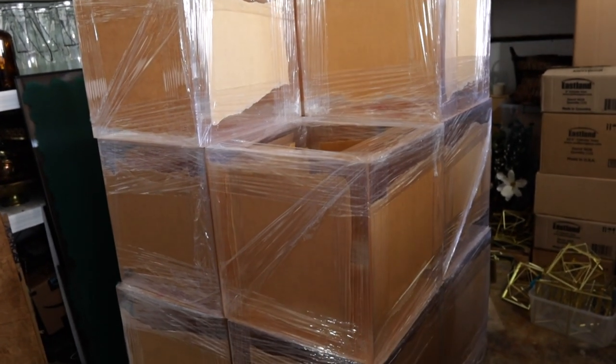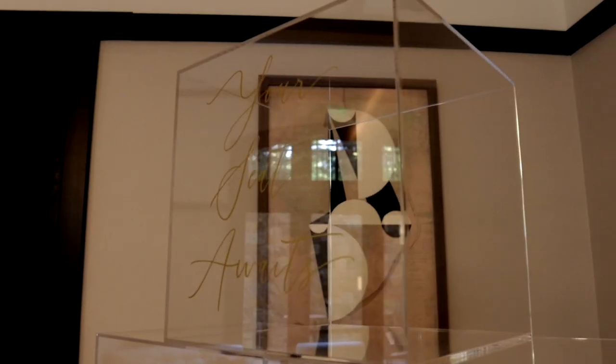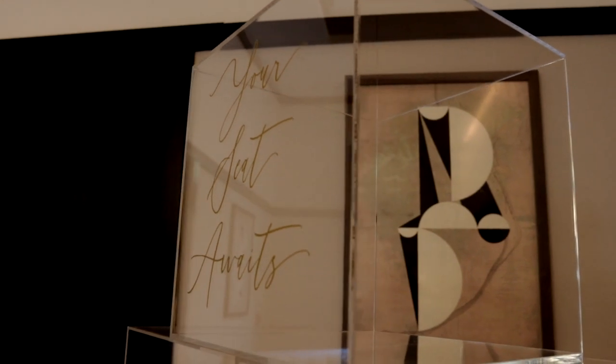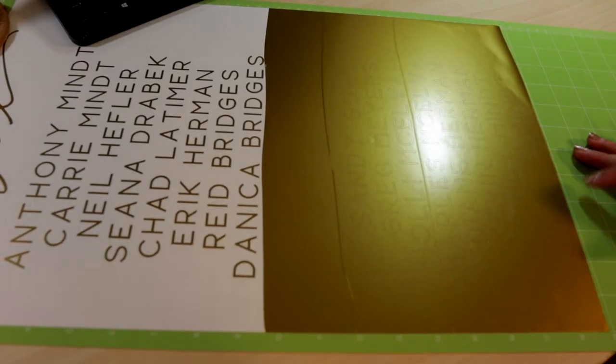Today we are turning these acrylic boxes into a stacked wedding seating chart display for the Four Seasons Vail. All of the fonts and supplies are listed below in the video description, and please let me know any questions or comments you have as we work through this.